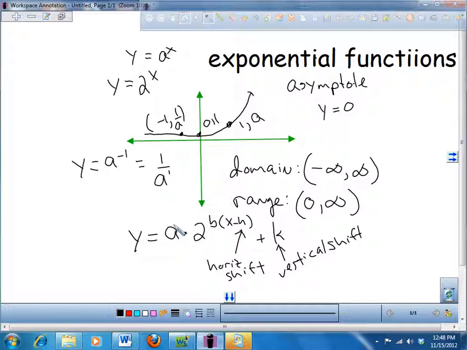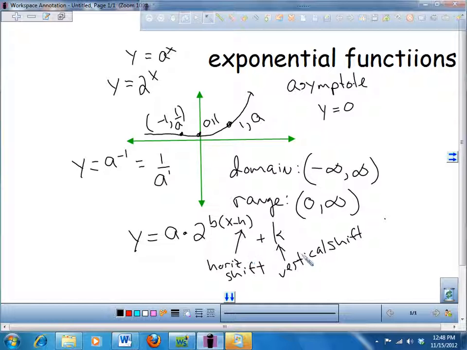Shouldn't the range be y is greater than 0 because it never touches 0? Yeah, that's what that means. So the curvy bracket means it can't be 0, right? But then it can't be infinity either. Right, and the curvy bracket means it can't. It wouldn't be a square bracket. If it included 0, then it would have a square bracket on there. However you want to write it, if you just wrote y is greater than or equal to 0, that's fine. It means the same thing. But the curvy bracket means it doesn't include the endpoints.